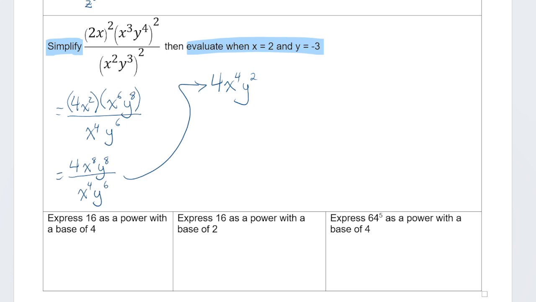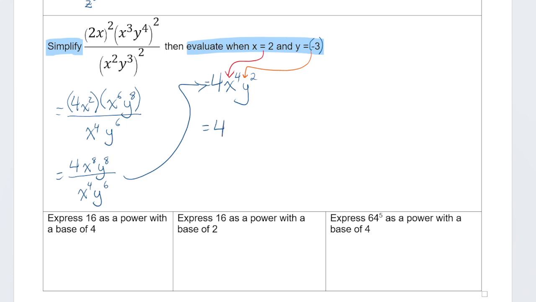And now that we're as simplified as we can be, we'll do our substitution. So we'll substitute a 2 in for x, and we'll substitute a negative 3 in for y. And here's one of those cases where it's really important to substitute with brackets, because y is going to go in as negative 3. So it's going to be (negative 3) squared, not negative 3 squared, because that's a different number entirely, right? These are not the same. That is positive 9, whereas the second one is negative 9. So make sure you do your substitution with brackets.